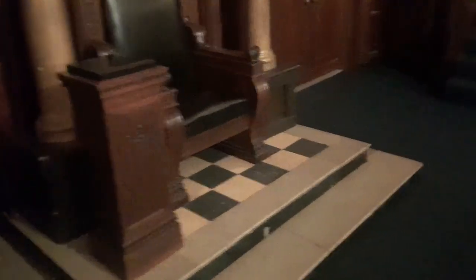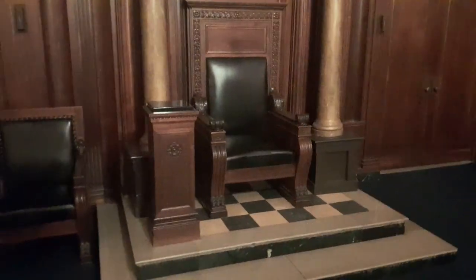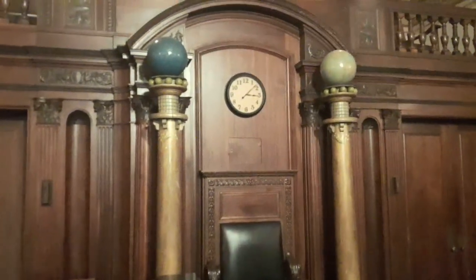This lodge room? This is the Corinthian. Which we'll see above the chapiters up top at the other end. Oh, check it out. I got balls up there. I don't think I've ever seen balls on a column like that before. Here's the Corinthian lodge room, which you can tell by the chapiters up top.